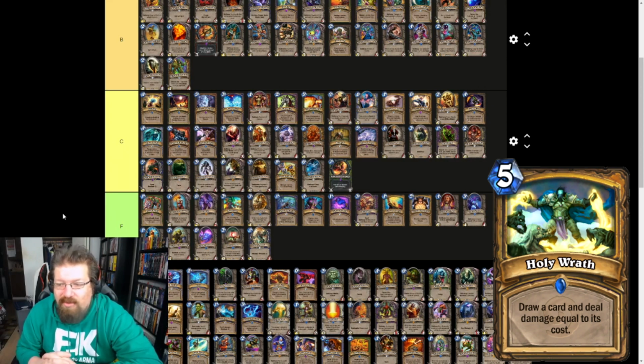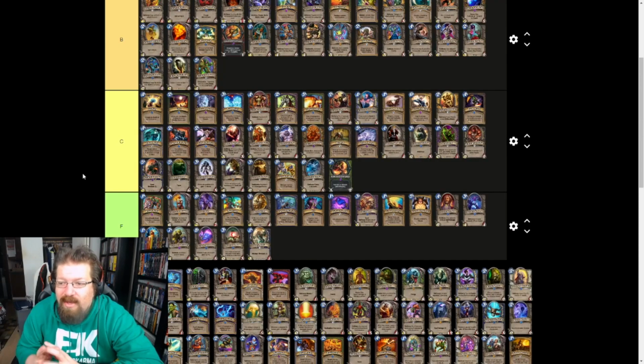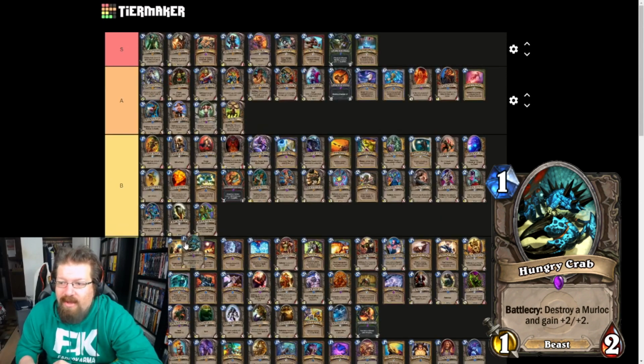We've seen it with Molten Giants, with Shirvala, things like that. It's not amazing on its own, but when those decks work, it's pretty good. I'll give it a B. Hungry Crab is a 1-mana 1/2 beast. Destroy a Murloc, gain +2/+2. If Murlocs are good, this card can be okay. I'll give it a C.